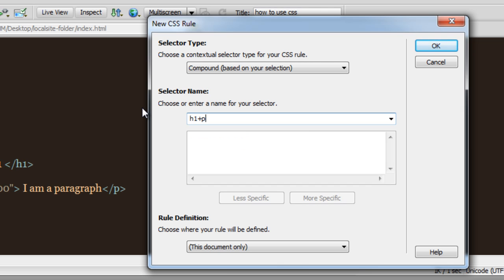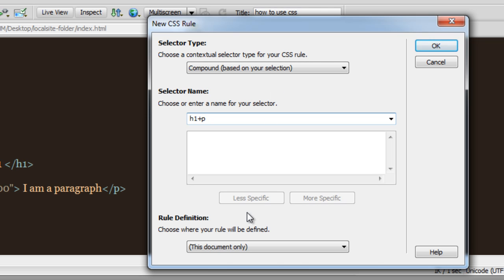Now this is an example of adjacent selector. What this means is this rule will apply only to those paragraphs which have an h1 element just before them, okay? And let's see how this actually affects the document.